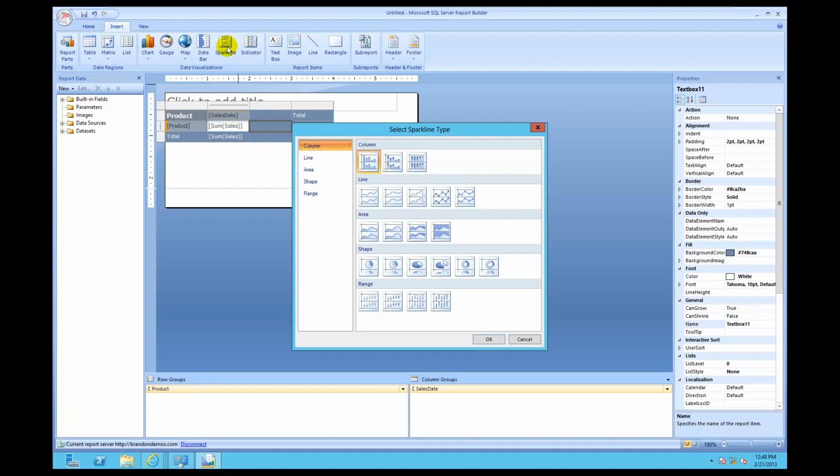Okay, now once you hit that part over here, they're going to have us choose to use the column type over here. Notice all these different areas. When I click line right over there, area, shape, rectangle, these are all different graphical representations of the overall trend for an organization. Just personally, as a matter of preference, I prefer to use lines. I found those are the most effective for giving my decision makers a view of what's going on in the company, a concise view where they can quickly make decisions. However, in this example they're going to go ahead and use columns, so I'll go with that just to be consistent with the lab so you can go back and do all the steps.